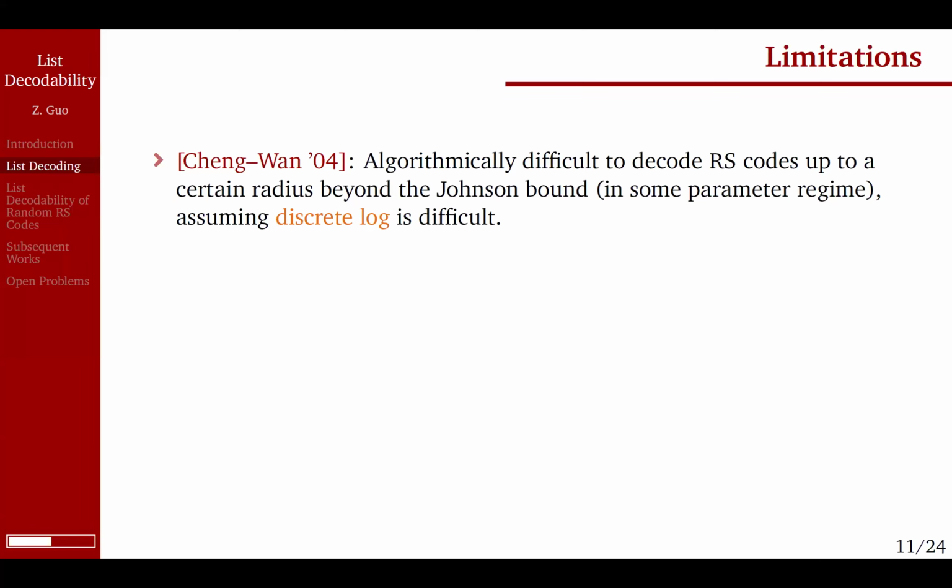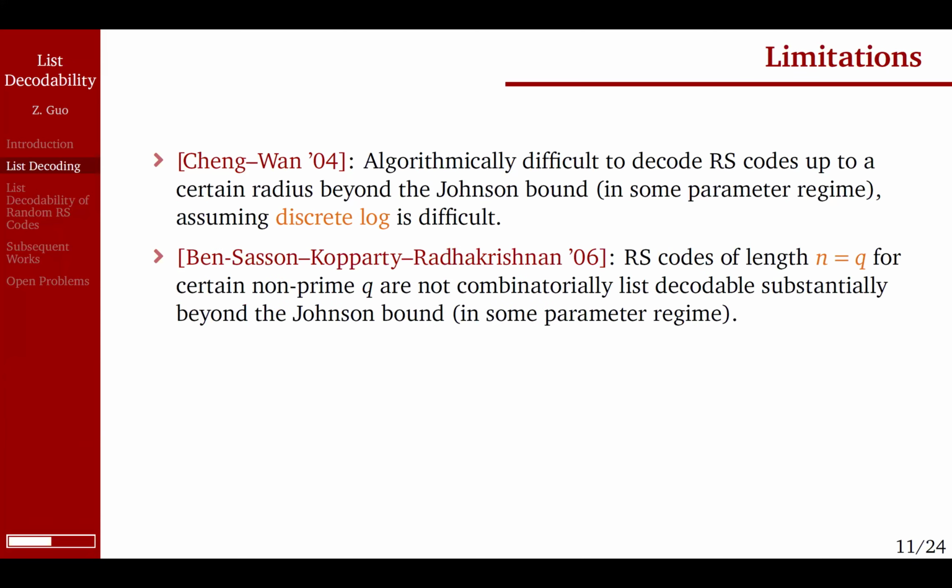This is a tool: if you can efficiently decode Reed-Solomon codes up to beyond the Johnson bound, then you can actually solve it. It's pretty long, so algorithmically hard, and even combinatorial decodability is, probabilistically, hard. For that you should consider folded Reed-Solomon codes, where all the evaluation points are chosen as the other part. Maybe you can relax this a bit by letting the end be close to you.